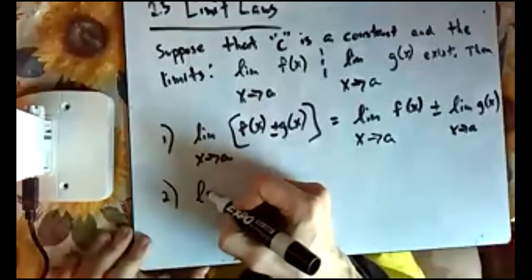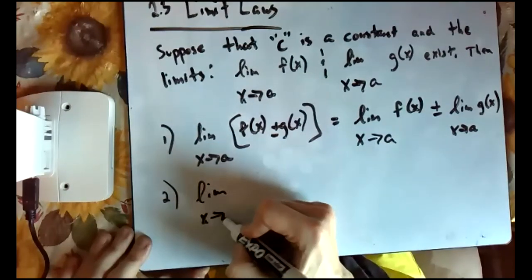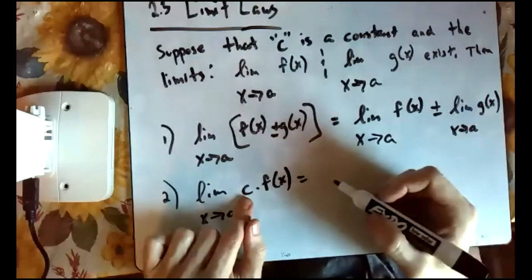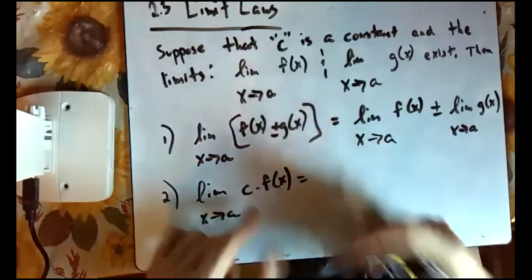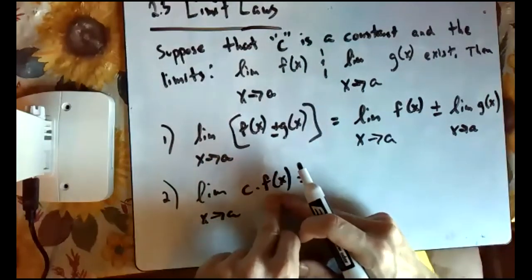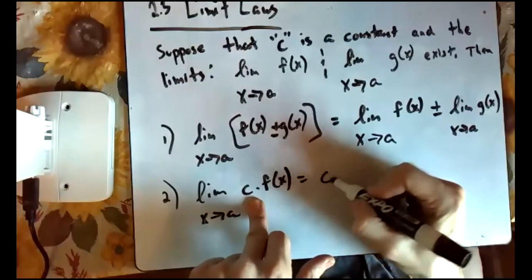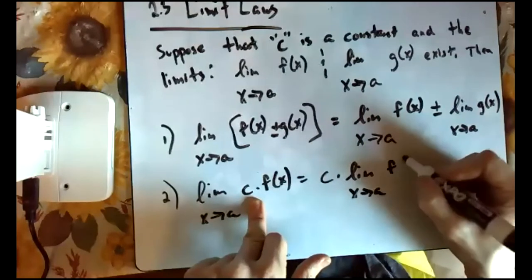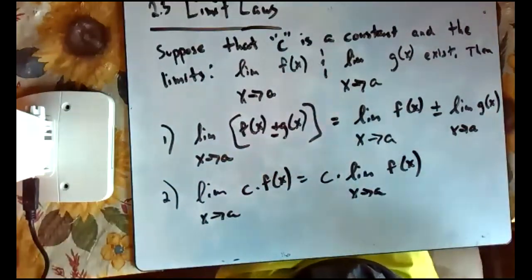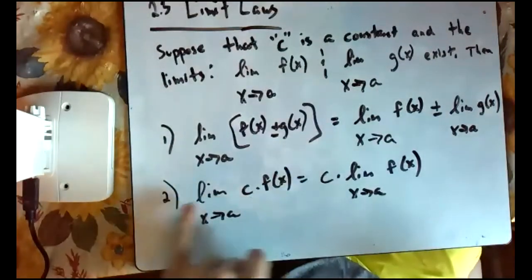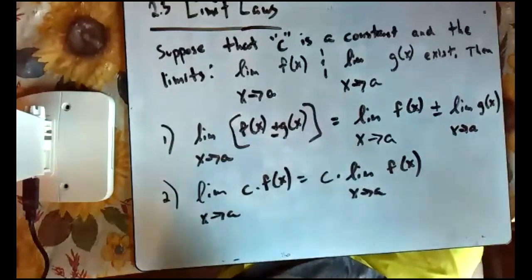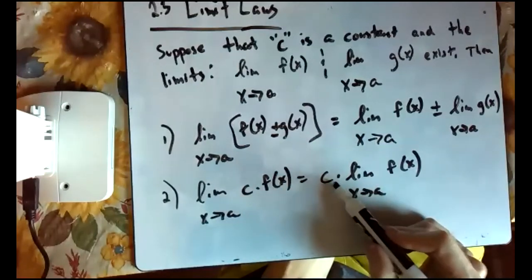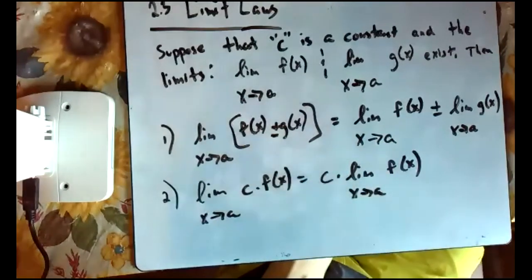So if you have the limit as x approaches a of c times f of x, so that means a constant, right? Then constants, you're not evaluating a constant, you're evaluating a function, right? Functions have variables and stuff. So what you can do is just move that c out in the front and then multiply it into whatever the limit is. So again, it's kind of like the distributive property. I'm just moving the constant out front, because that's not going to affect your final answer whether you do it first and multiply by the limit, or find the limit then multiply it by the constant.